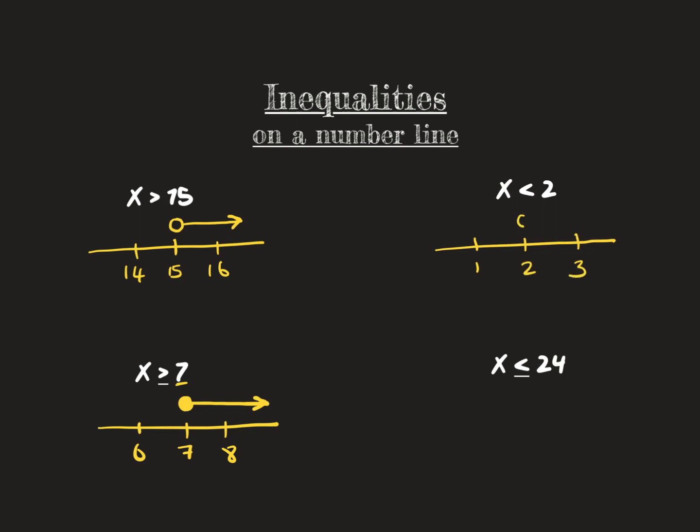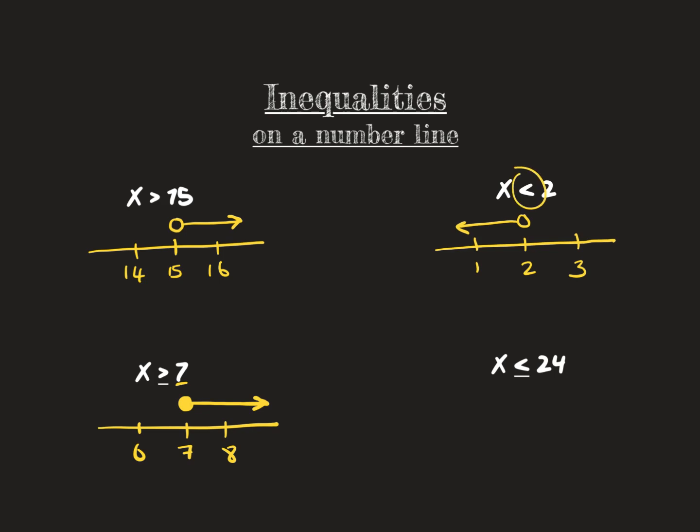So we're going to put our dot above the 2 because that's the number in our inequality. Then it says x is less than because the small side of the inequality sign comes first. So x is less than 2. So we're going to go down the way. And we don't colour in our dot because there is no line under the inequality sign, so no colouring in of the dot.